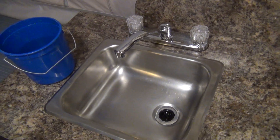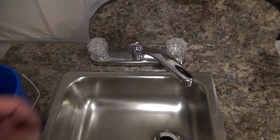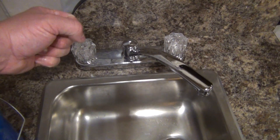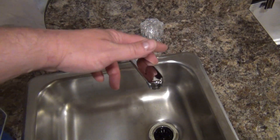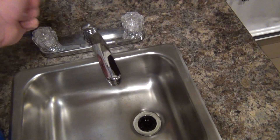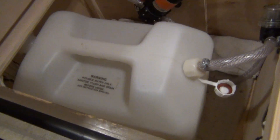This is my newest project for my camper. I took off the three-way handle pump — it had a little switch so when you pulled it up it would activate the pump and water would come out. You could also hook it up to city water, or if you didn't have power at all you could just pump it up and down and water would be suctioned out of the water tank.